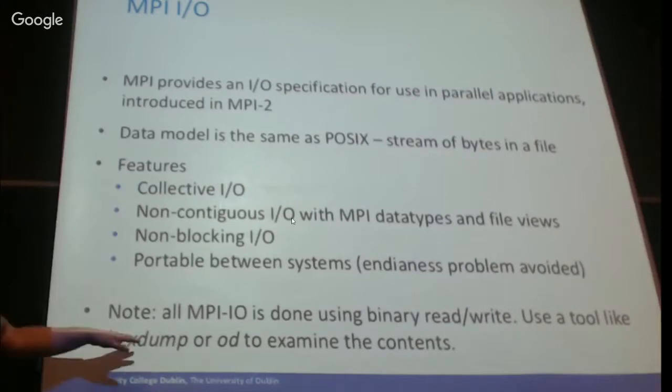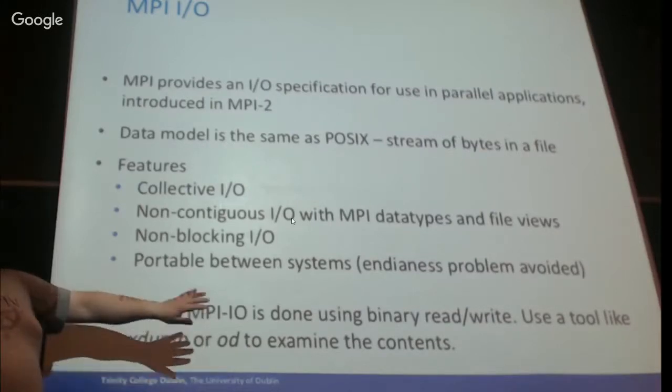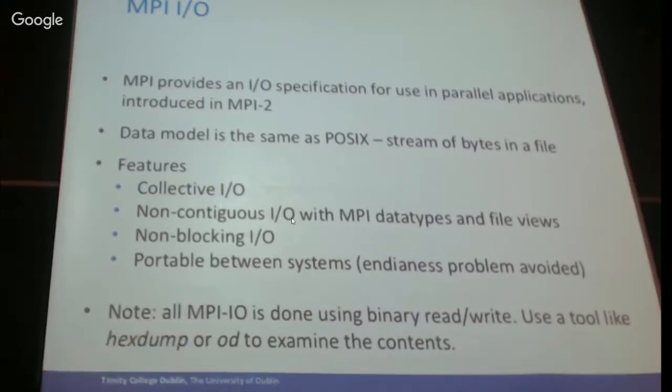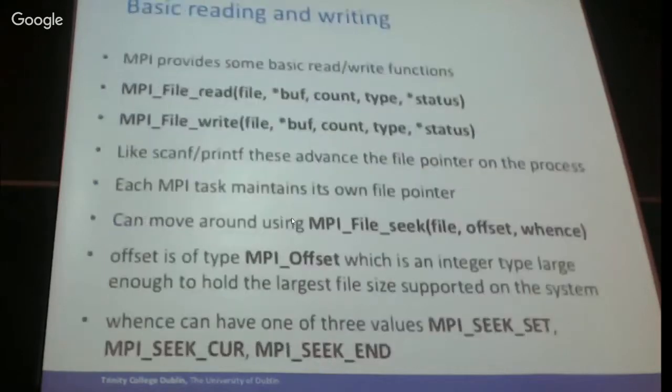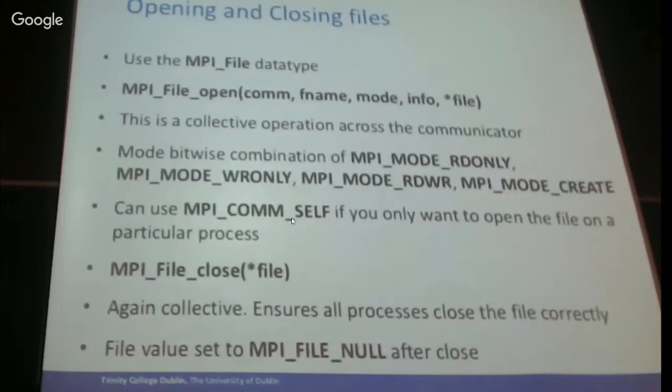So look, if you vi it, it just doesn't make sense. So you have to use tools like hexdump or od to actually examine the files in any detail, and we'll look at that. What I want to do is finish by writing some very basic MPI things, so at least when we go up to the lab after tea, we'll be able to do some basic things. And what I'll do is I'll stick these up on the overheads.